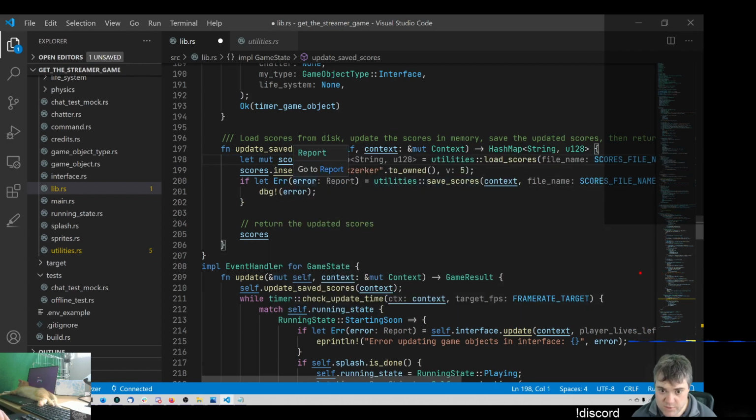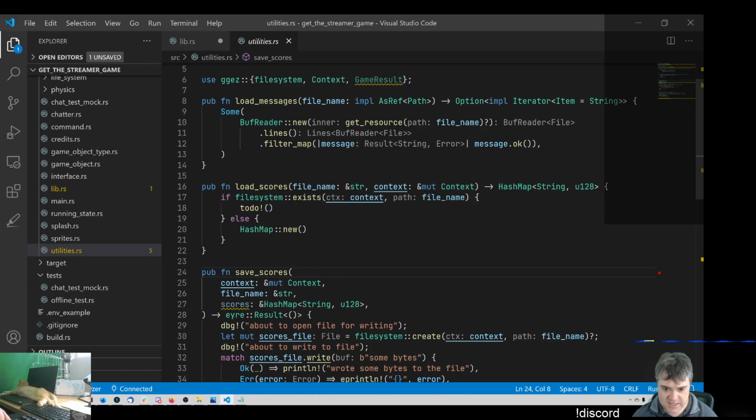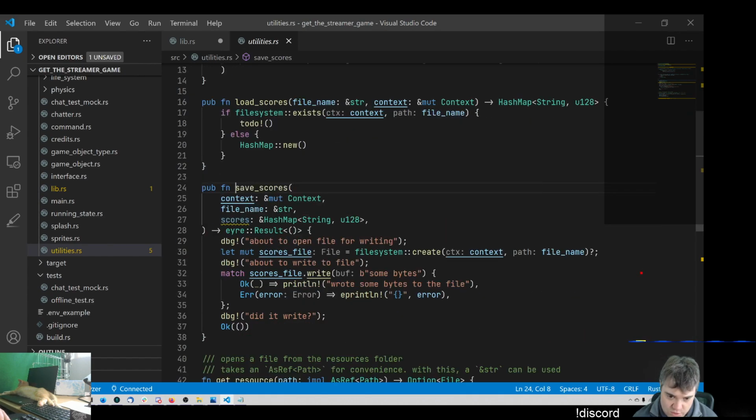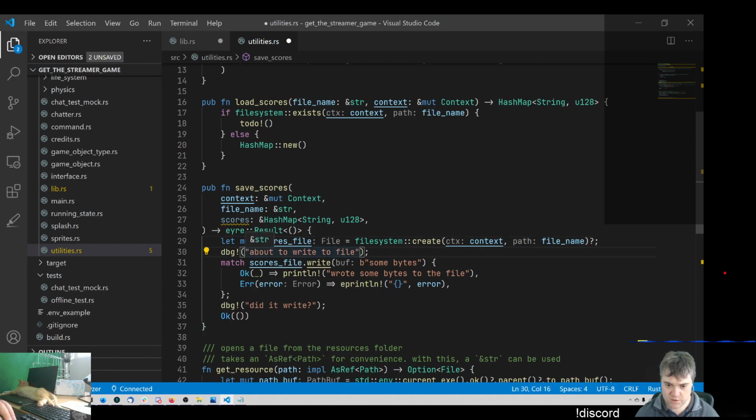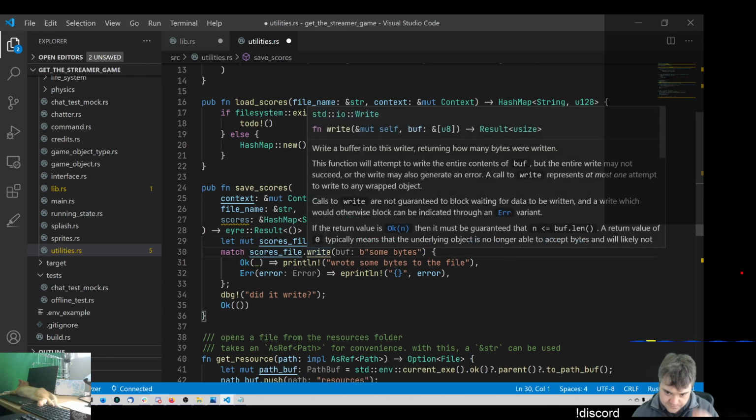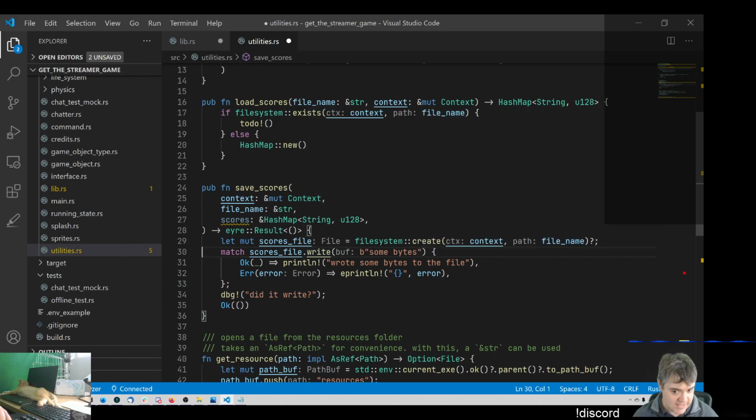Okay, so then we attempt to save the scores to disk. With this Berserker 5, in save scores, we take in the scores. We need to serialize the hash map in some way to print out into bytes.